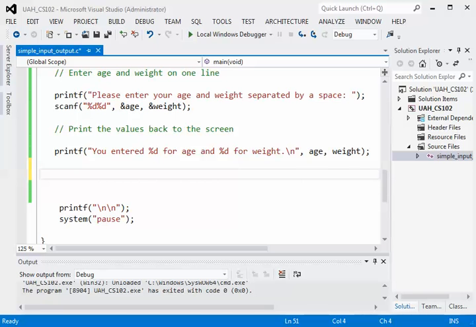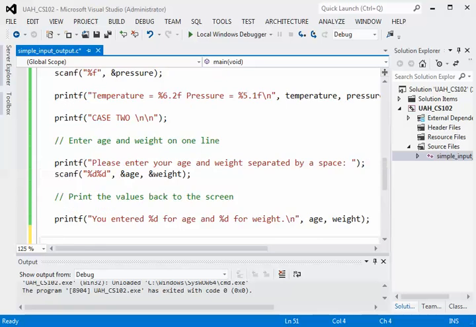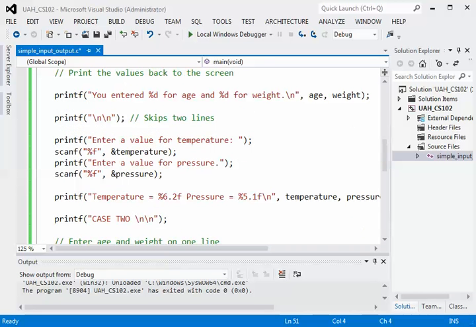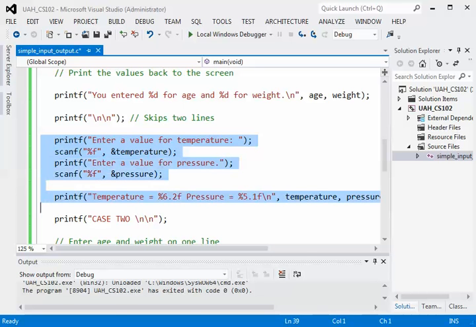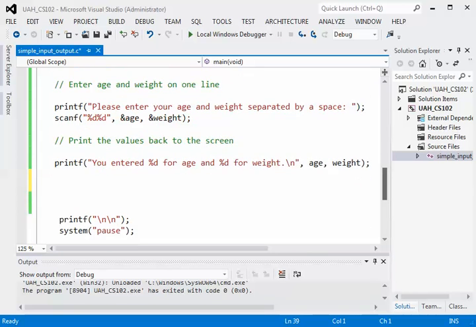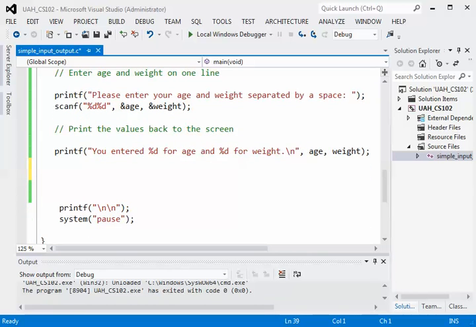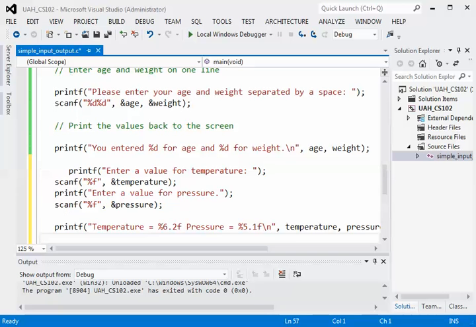Continuing with this example, let's go ahead and use a single scanf to read in two real numbers. Okay, so like we did before, let's scroll up and get the lines where we entered real numbers. So temperature, let's get that. So we'll have the printf, scanf, and then the printf for the temperature and pressure. So copy those lines, and I'll use Control-C to copy this time. Then scroll down and let's add that in with a Control-V.